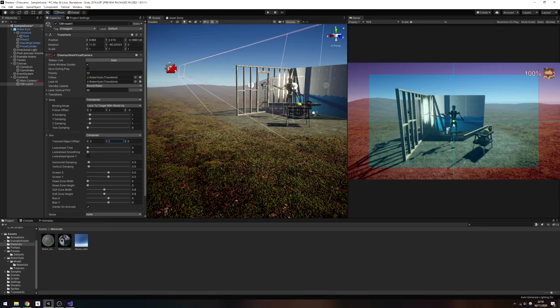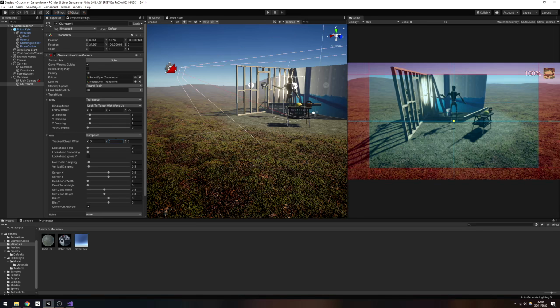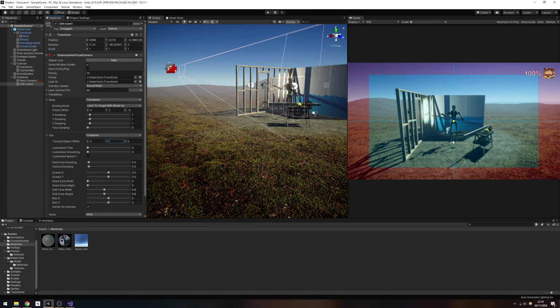And you can see on the update here, this little yellow dot is the center of the screen. By changing that, it's just changing the part of the tracked object that we're aiming at. Because the pivot of Robot Carl is down at his feet, we want to add an offset of 1. And that means that it will look at his torso, or not his torso, his pelvis, just so we're not looking at his feet, because that looks a little bit weird.